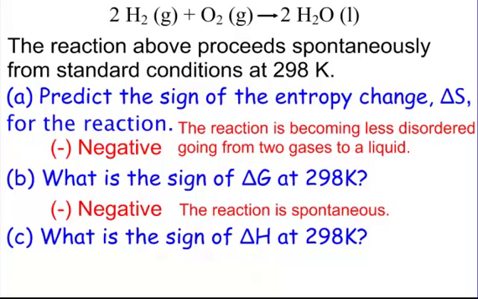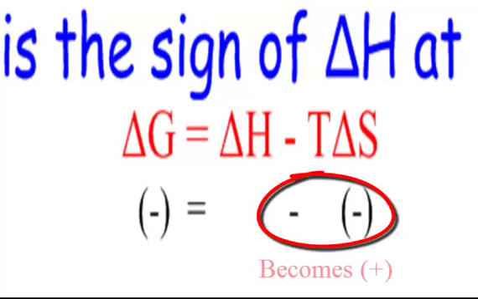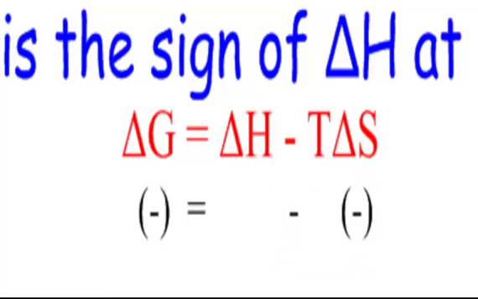Now, C says, what is the sign of delta H? What's the sign of the enthalpy at 298 Kelvin? And, guys, they didn't tell us anything about enthalpy. They didn't tell us whether it's endothermic or exothermic or whatever it is. And so we have to go to our delta G equals delta H minus T delta S formula. And we've got to plug in the symbols that we know. If you see on the right-hand side, it says minus a negative. What does minus a negative mean? It means we're adding a positive, doesn't it? And so really, on the right-hand side, it has a positive value for that T delta S. And we want to have it equal a negative value. So what is delta H? What does enthalpy have to be? It's got to be negative, doesn't it? It's got to be negative. Which means that this reaction is exothermic.